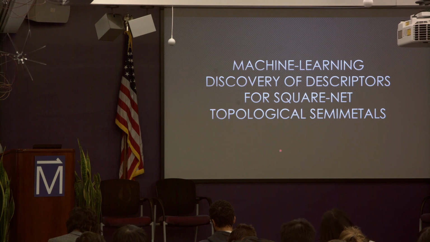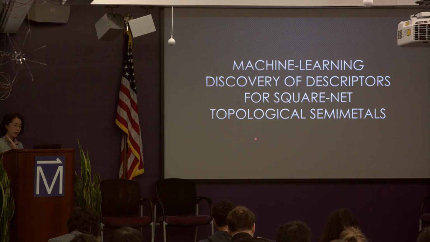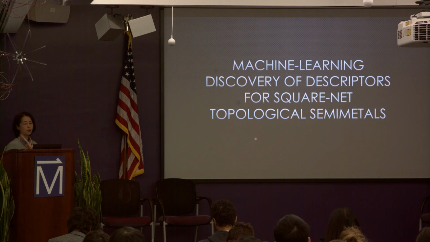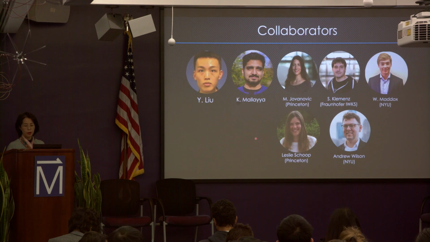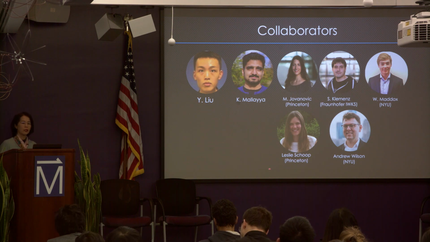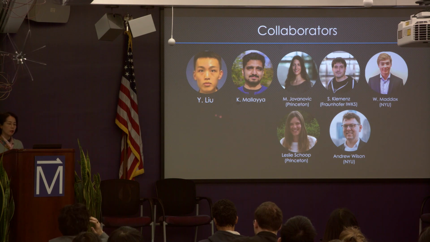So the first example that we studied in this paper was that of topological semi-metal. And the choice here was mostly because this is a very new type of adventure. It's something that has not been done before. And we wanted to pick something that we have a way of benchmarking. So the benchmarking was relying on Leslie and her group's understanding and the intuition that they developed. And this was, again, collaboration with my collaborator, Andrew, and his student, and my student, Yanjun, and former postdoc, Krishna.